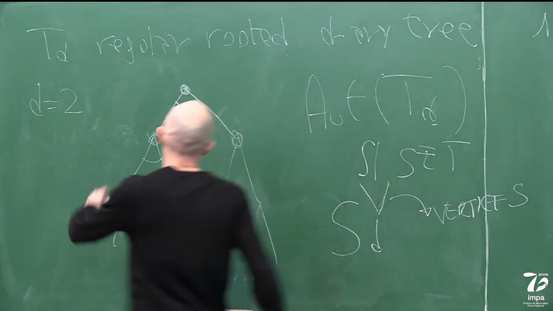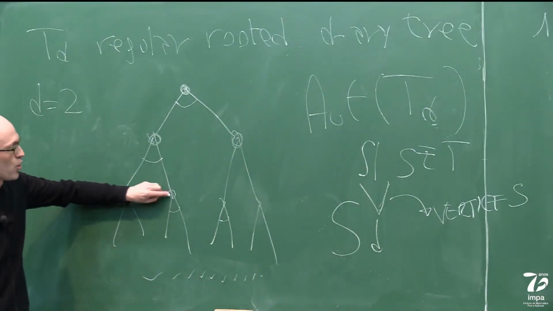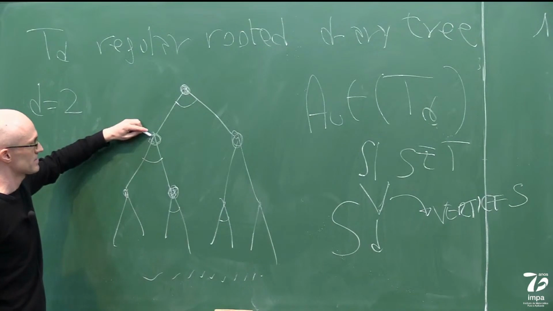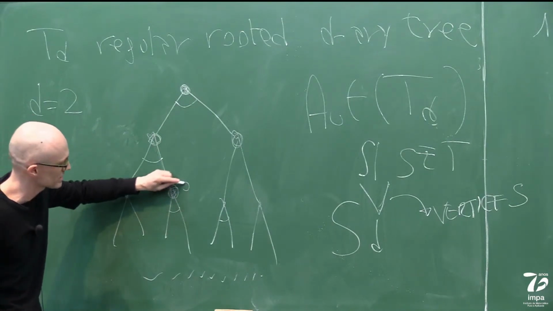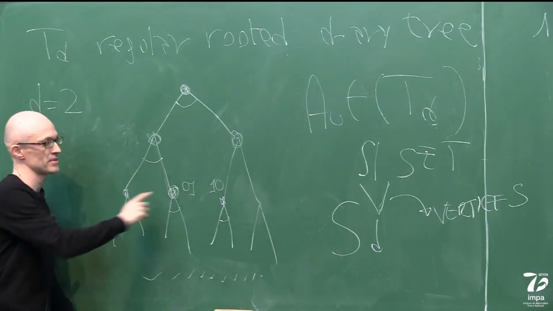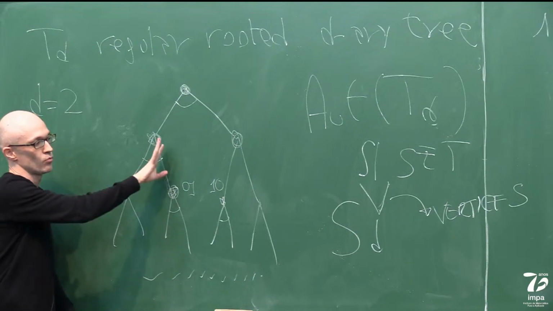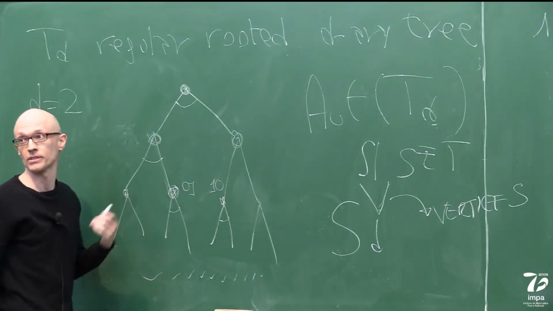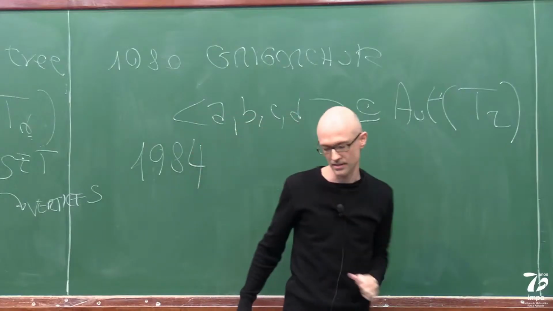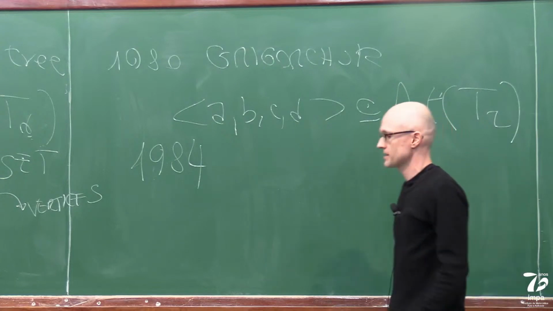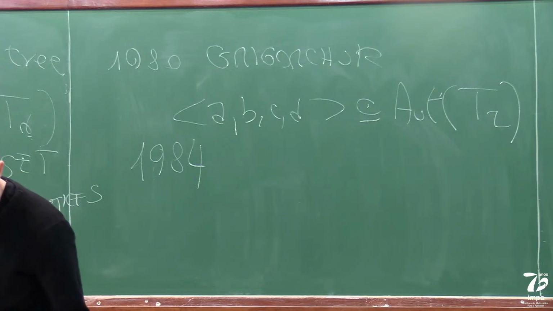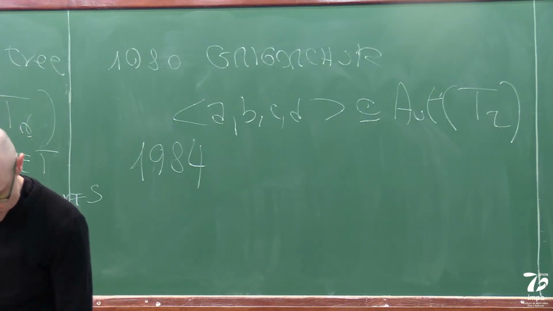Here you can think of a vertex of the tree as a word in the alphabet 0, 1. For instance, if you have this vertex, when you go left it's 0, and when you go right it's 1. So this is the vertex 0, 1. This is 1, 0, and so on. And so an automorphism is going to transform a word into another word, and you can do it with a Turing machine. And that's what is happening here. And it happens that these kinds of groups are self-similar. And I said this just to give more or less the scope of the subject.